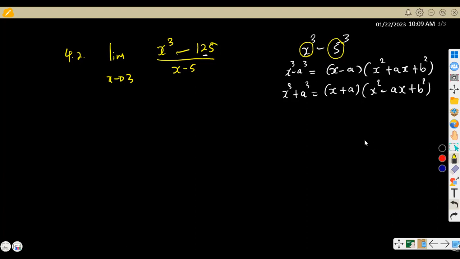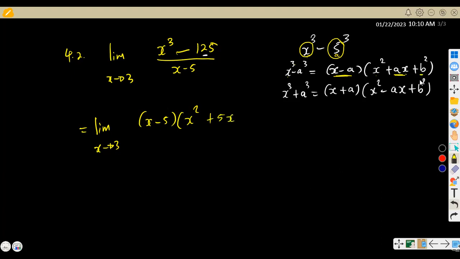So using this part, we can note that we are going to have something like the limit as x approaches 3 of x minus a. Take note here, it's x cubed minus a cubed. You're going to have x minus a, which is x minus 5. Our a is 5, okay? So it is going to be x minus 5 into x squared plus ax. So it is going to be this x, which is x squared plus ax. Your a is 5, so it's 5 times x. Okay, so it's going to be plus 5x plus a squared.